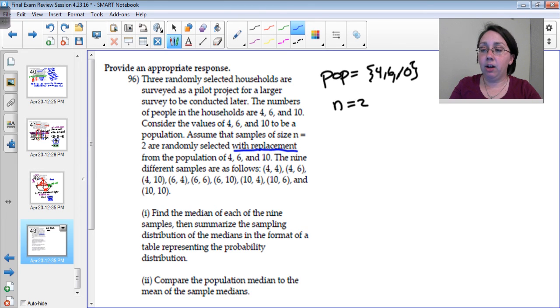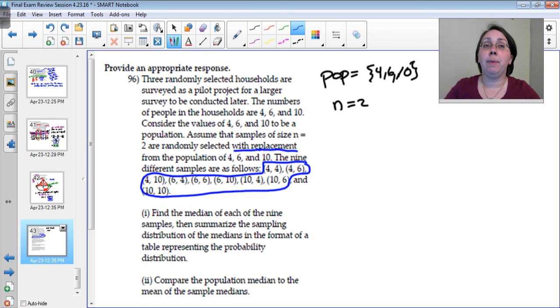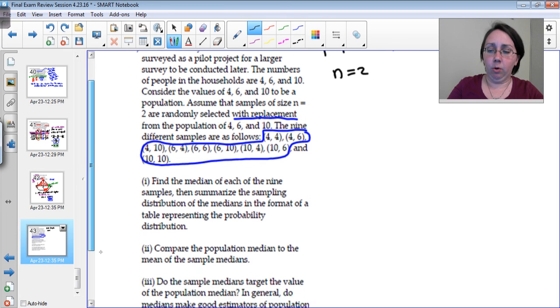So if you look at the pairs here, these are all 9 of the different possible samples of size 2. Okay, you can't miss any here. On the test, I saw a lot of people forget about the replacement and forget to do 2, 2, 4, 4, 6, whatever they were. So it's already listed. So first of all, I'm going to start organizing my work here.